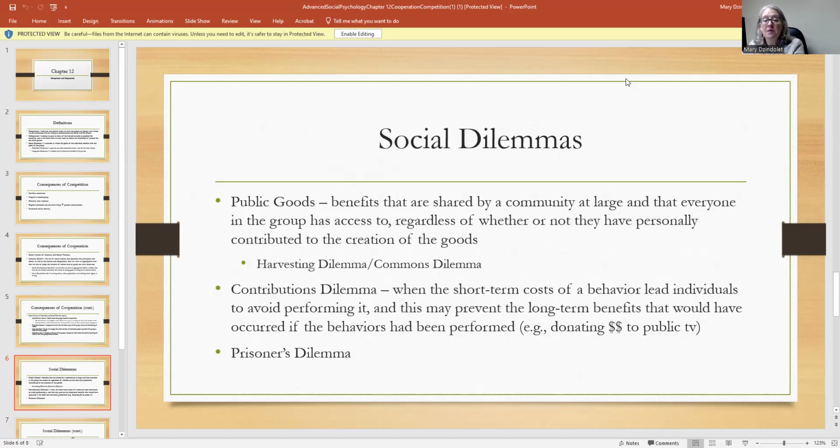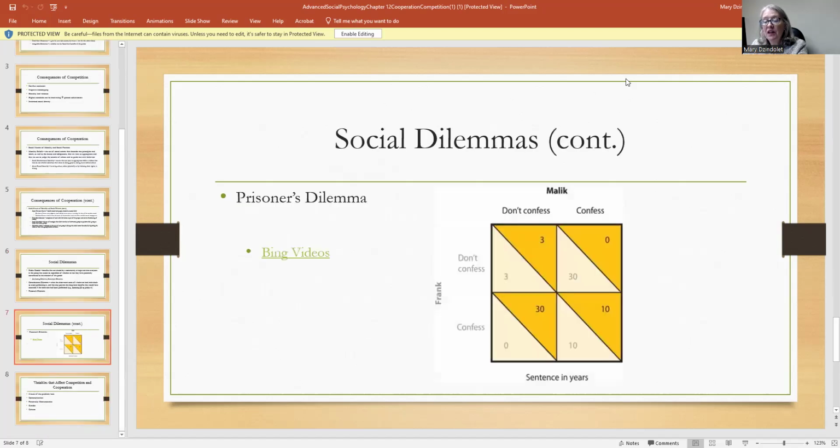And then a really common dilemma. So if you do meta-analyses and you look at research in this area, there's quite a bit on public goods, there's quite a bit on the contributions dilemma, but by far and large, there are more meta-analyses on the prisoner's dilemma than anything else. And so with the prisoner's dilemma, what I'd like you to do is just watch this video. It's got its own link. You can either stop this video and play the link on your PowerPoint slides, or it's a separate link that says Prisoner's Dilemma in this chapter. So if you'll stop the video and watch that right now.